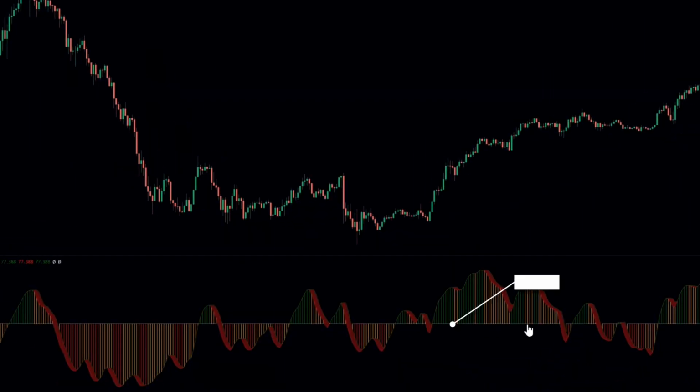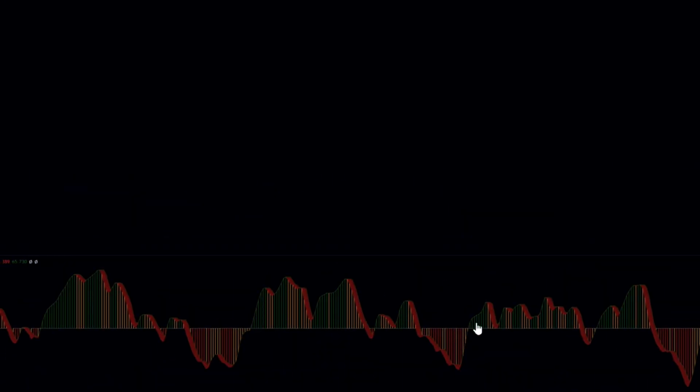So we have a midline that separates bullish from bearish analysis. And this histogram right here is used to track the different levels of volume in the market. Whenever these histogram bars are green, that indicates the presence of a strong bullish volume in the market. Red color indicates bearish volume. Yellow represents a lack of volume in the market. And these are areas where you should not be looking to take any positions.